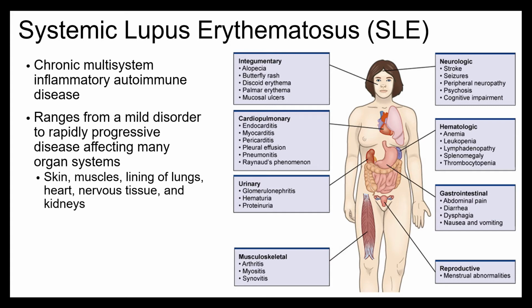As far as the nervous system goes, seizures can eventually be present, and in some patients, eventually cognitive dysfunction, such as memory deficits and disorientation, may occur over time. The last body system that I'm going to touch on is the renal system. The renal system does become one of the most problematic body systems with lupus.